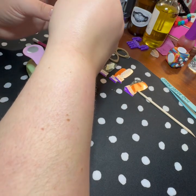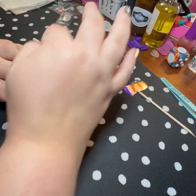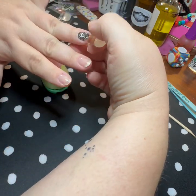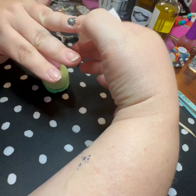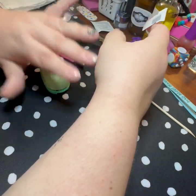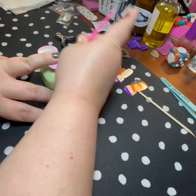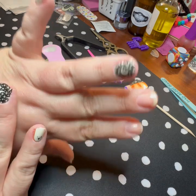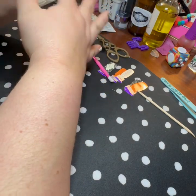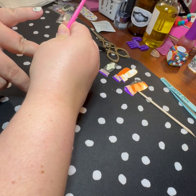Meh, stick into my finger. Okay, let's see how this looks over top of it. Oh, that's cute. It's very subtle. Almost can't see it because of the black in the strip, so it's not too much. I was a little nervous that it might be too much over the patterned strip, that the glitter might be too much, but I don't think it is. What do you guys think? I think it's pretty good. I don't know if you can even see it on camera, but in person you can, and it looks cute. All right, that strip tried to run away from me. The other strip didn't want to get off. I can't win.